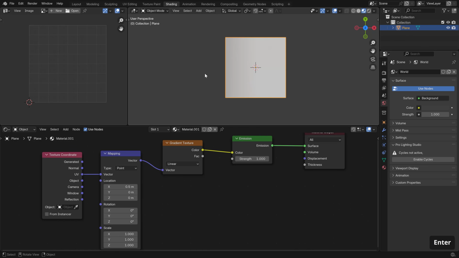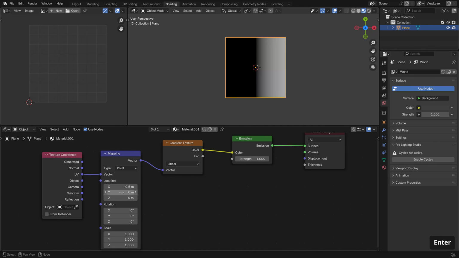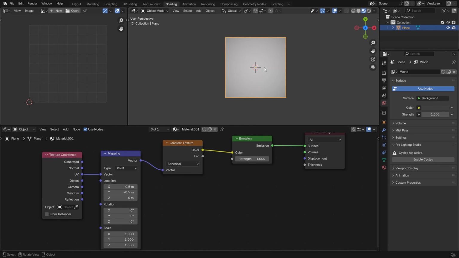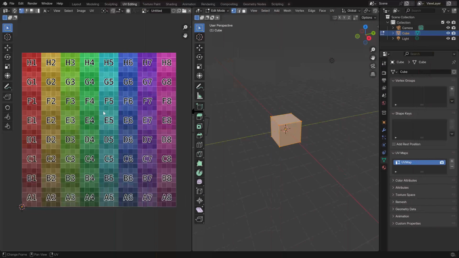However, you can see we've moved it further away. So we need to invert our direction. So let's go minus 0.5. As you can see, now it's right down the middle. So let's do the same for the Y-axis here. The Z-axis we don't have to change since we're only dealing with two axes. If we now set it to spherical, you can see we now radiate from this center point. So understanding this origin point within texture space allowed us to move this point along the tile towards the right and then up using the mapping node. Now that we know where the center of our texture space is, it makes it a bit easier to solve problems like these. Right, so that's enough for that tangent.